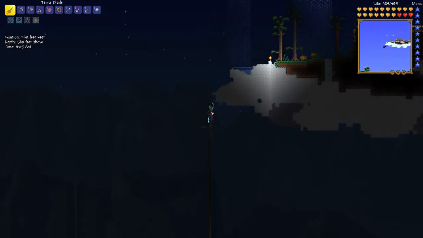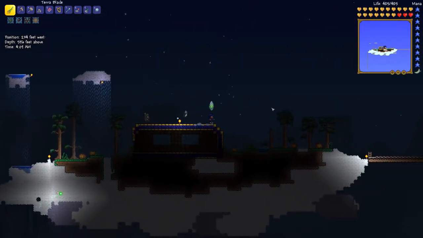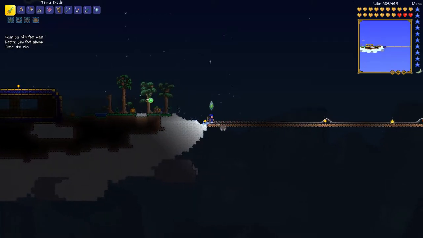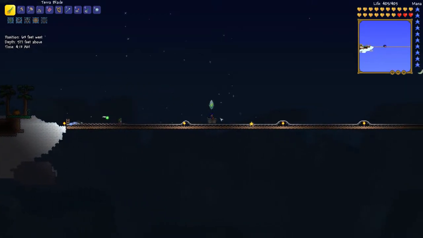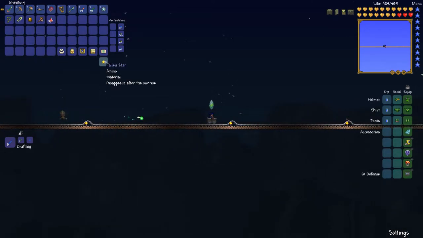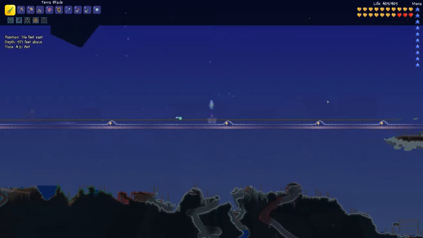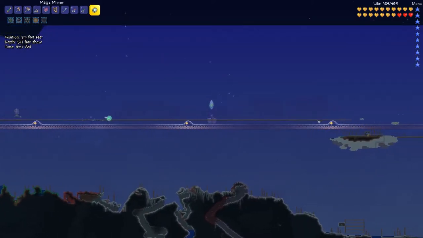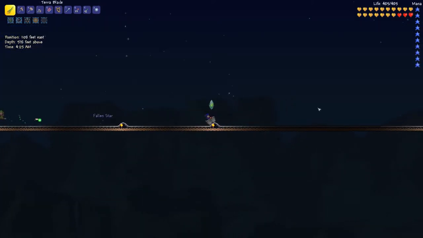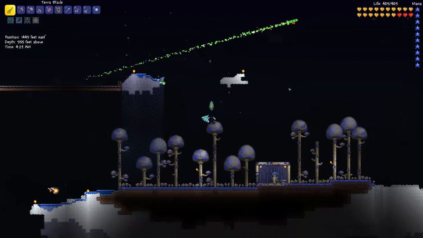Sweet. Our little Pygmy is flying on his spear, which I think is really cool. So let's hop on our monorail, if that's what it can be called. I don't know if it is. And we will head over to the dungeon, which is just over this way. So let's carry the fallen stars. Jump over here. Hello.